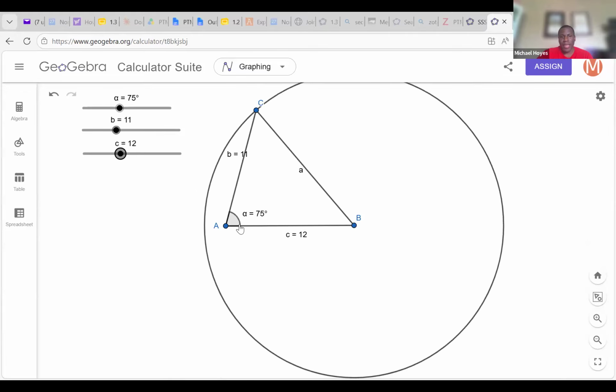So let's say that ray AC was going down instead of going up. That angle measure would still be 75. I can still only create one triangle with that ray going down. So it's still congruent, still the same triangle, but I could not have this configuration giving me two orientations for a triangle, because I'm fixed on that angle measure.